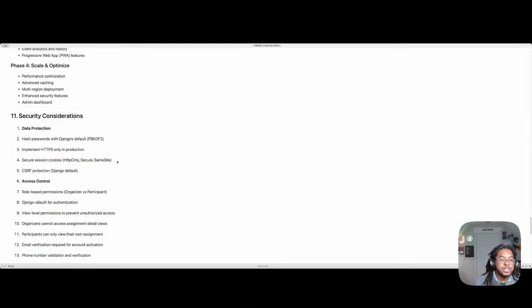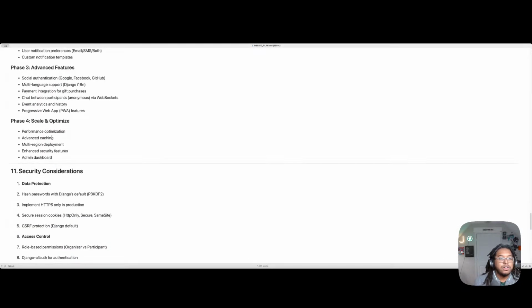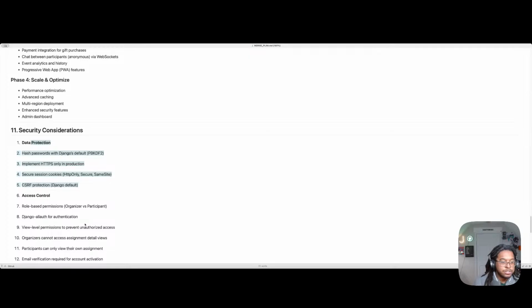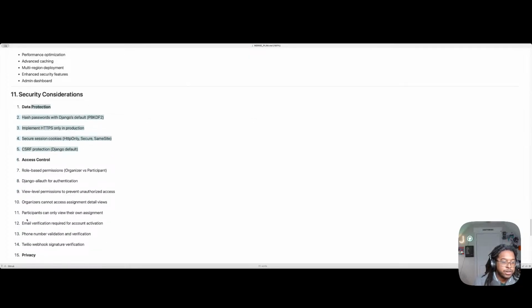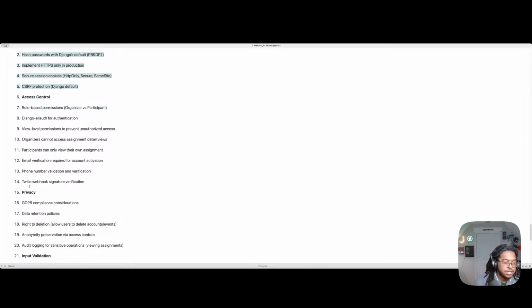Hash passwords with Django's default. I mean, we're using Django All-Auth. I feel like Django All-Auth is going to handle all of that stuff. CSRF protection, access control, role-based, organizer versus participant, Django All-Auth for authentication, view level permissions, prevent unauthorized access. Yes, organizers cannot access assignment detail views. That's fine. Participants can only view their own assignment. Email verification required for account activation. Yes. Twilio webhook signature verification.